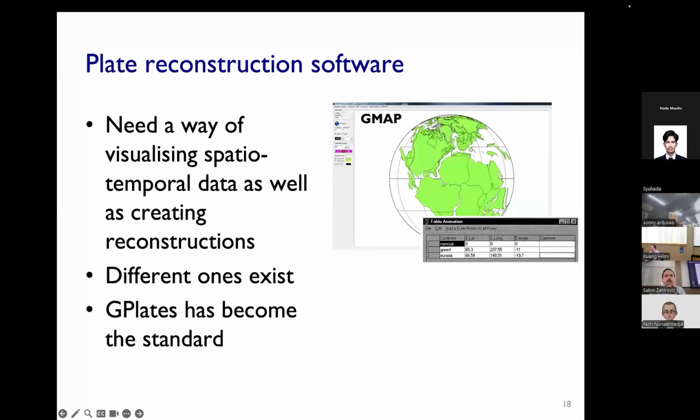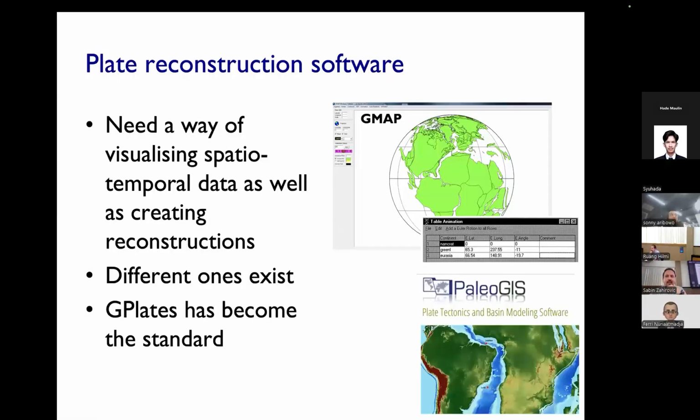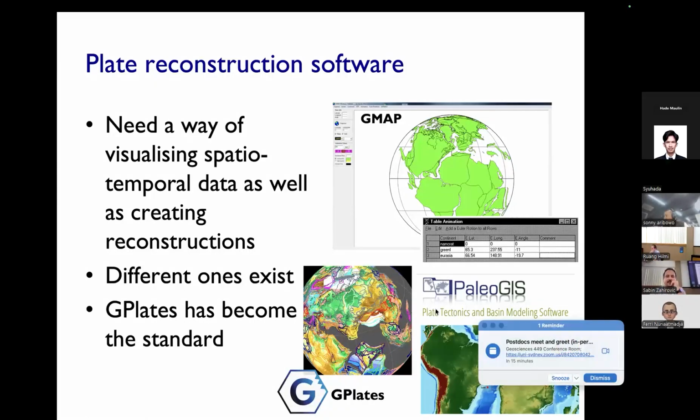Okay, so the plate reconstruction software landscape is that there is a tool called GMap that's free and available on Windows. And GMap is great, particularly for paleomagnetic data. It has some inbuilt tools to process paleomagnetic apparent polar wander paths and stuff like that. So it's quite useful for that, but it's very simple for everything else. It doesn't show plate boundaries. It doesn't reconstruct rasters, and so on. There's a proprietary industry tool called PaleoGIS, and I think it's for a license. It's like, I don't know, hundreds, probably thousands of dollars per year per user. And of course, there's GPlates that I mentioned to you before.